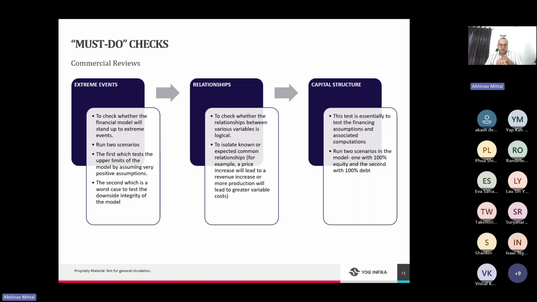Is everyone aware of what we mean by liquidated damages? Change in tariffs, no revenue, and also liquidated damages on us. Okay, good. Yeah, so typically we try to test extreme events. For a solar project, for example, when there is very little generation, like Shankar mentioned, there's a 30% drop in P50 value, or there is no revenue because of no generation. So we check whether the model is able to hold during that time or not. Okay, so that's a worst case model. And then there is an upper case model, and you assume very positive assumptions that everything is really going well, and suddenly you don't have any cost to pay as well, right? The debt is finished, the debt interest rates go down, that kind of extreme positive events. Although most people would actually test the negative events rather than a positive event.